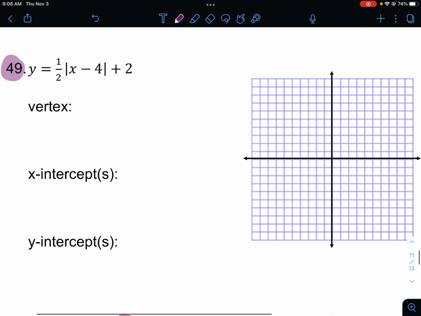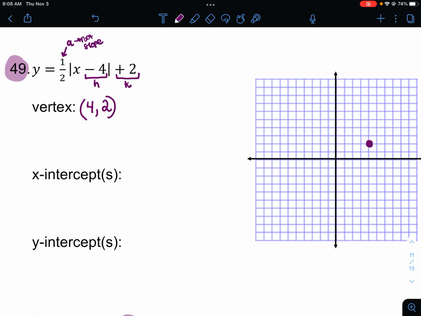Let's do 49 together. So look at H, K, look at your vertex. Here is H, here is K. You use the opposite sign of what you see for H. So I see a negative 4, which means I'm going to use a positive 4. And then K is the same sign as what you see. You see a positive 2, so that's what you're going to use. This 1/2 is my A value. It is what I'm going to call not the slope, but it's going to help me plot my other points. So 4, 2, go right 4, up 2.